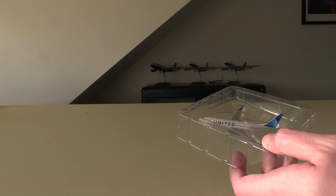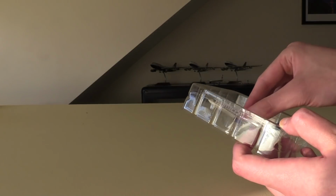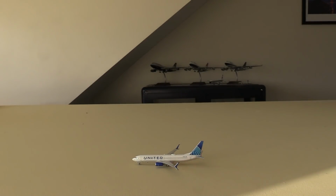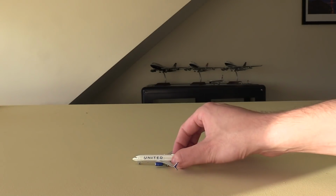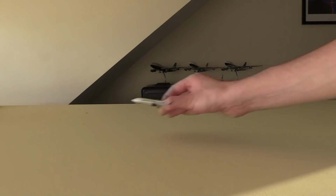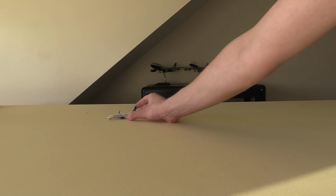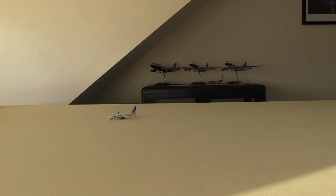We've got the plastic sheet on the top of the model, and then in here we have my 5th United 737-800 in the new livery. Looks really, really good. Of course, I do wish that I had all 5 NG versions, but sadly I do have 3 of the Gemini versions which aren't as great. But I'm just glad that I have some of these NG variants in my collection now. I'm going to put this off to the side. You know what, in fact, since we have such a large area to work with, I'm going to put that model back there, and then we can move on to the next model.